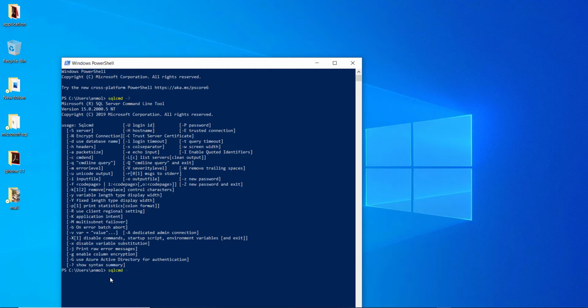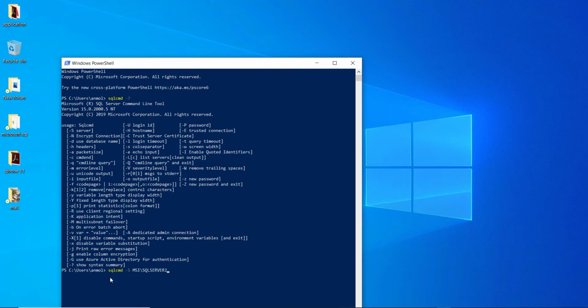I'm going to come down here to the prompt, which is now at the bottom of the line here. And we'll type in SQLCMD again, this time followed by a space and a -S, and the server that I want to connect to. That'll be the computer name, followed by a backslash and the server instance name that we want to connect to. And again for me, that's SQL Server 2019.